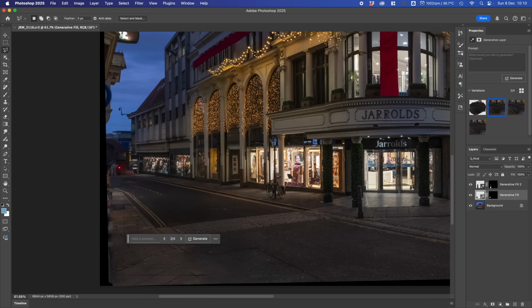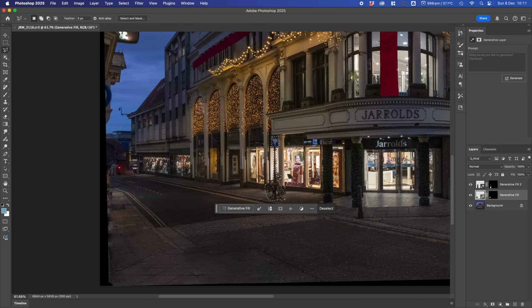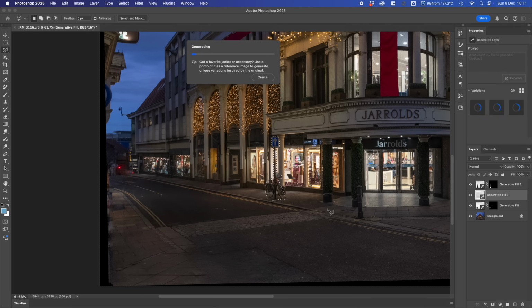Let's remove this one over here. We can still use the polygonal tool, because I can still do nice straight lines around the sign down here, around the bicycle. So you can just do nice little, relatively tight, and then we can just come around there. Now I want to remove the sign, so I'm just going to come underneath there, up the back of the bicycle, over the top of the mud flat. There we go, over the top of there. And then what we'll do is get in nice and tight to the sign, up to the top, and we'll return back to where we started. So there we go. So generative fill and generate.